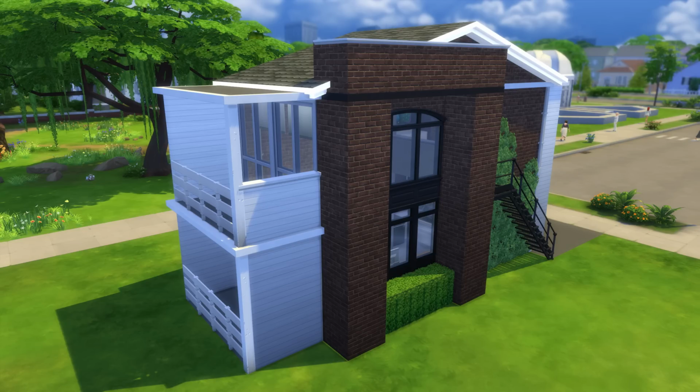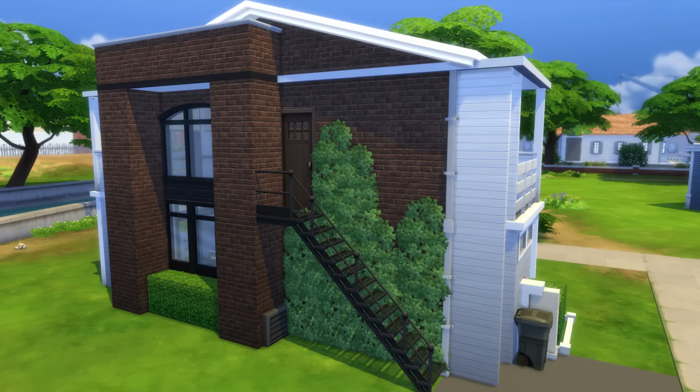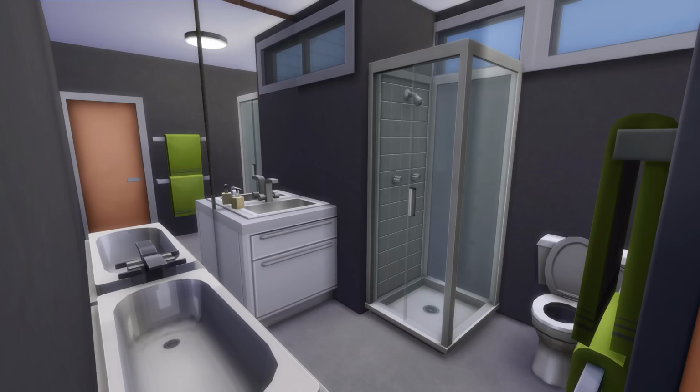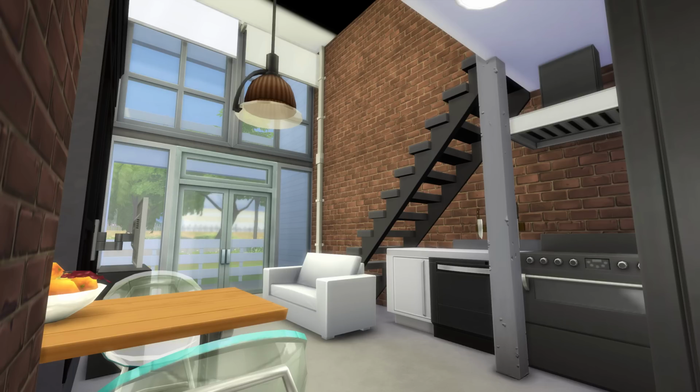I think that'd be cool, because when I was building this, I was like, that would make it so much easier, because that means you wouldn't have to build 50 different townhouses on the same lot. You could build one, then paste it down next to it. You can kind of do that, but you have to do it room by room, and that just becomes a little bit more tedious. Anyway, as you can see, we're going through the screenshots, and as usual, I went off on a little tangent and just talked about Sims-related stuff.